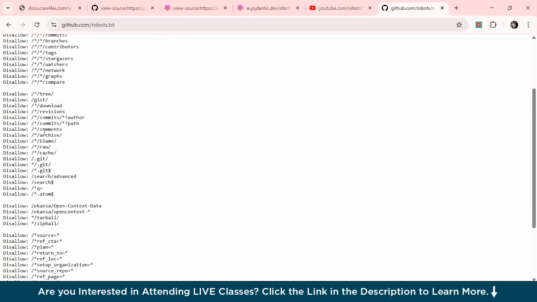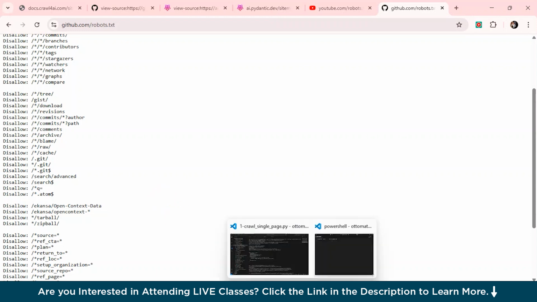You can just add /robots.txt or /sitemap.xml. We are going to pull this sitemap, extract every single URL, and then feed it to Crawl for AI. We want to do that very efficiently, because right here we are just going to pull every URL, then loop through it and go through one at a time. So let's check in VS Code here.